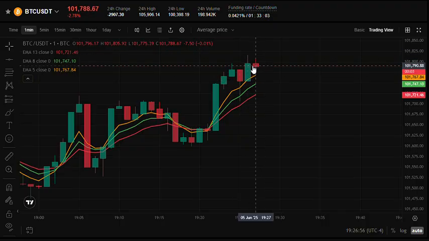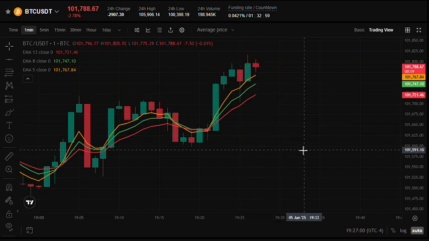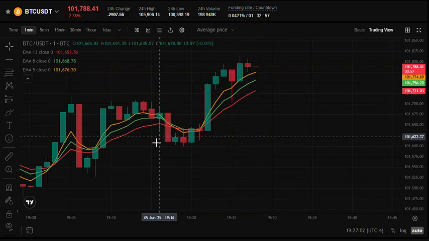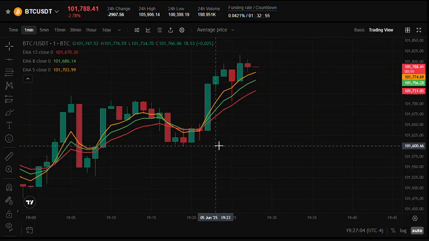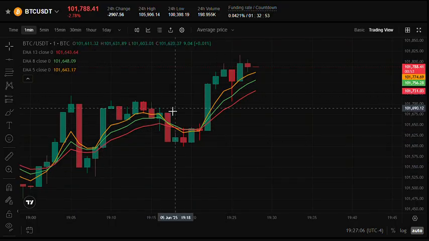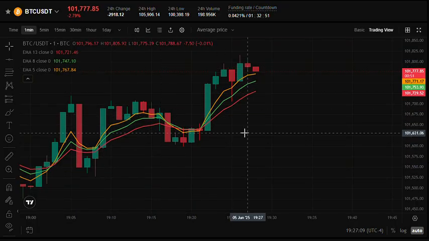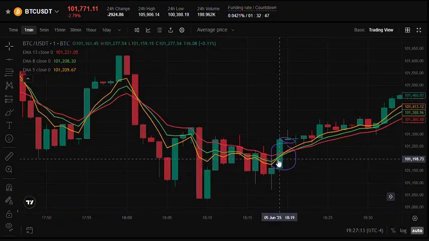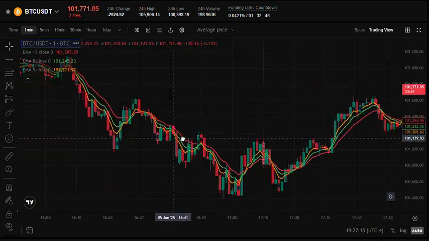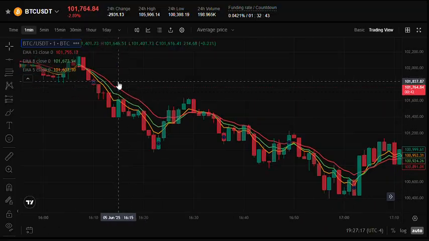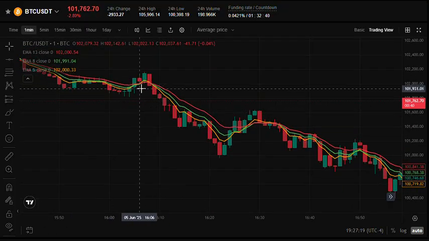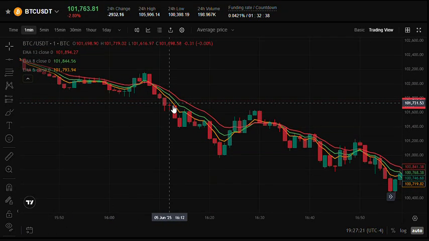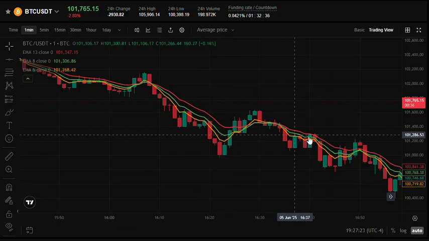So not every trade's a good trade, guys. I want to tell you that, but you can increase your odds by trading the indicators and the trends in the market. And this is a very good indicator set to do just that. You can see we have lots of good indicators here that track the market. Another one here. We have our crossover of both, the red on top, and we rode a nice signal.